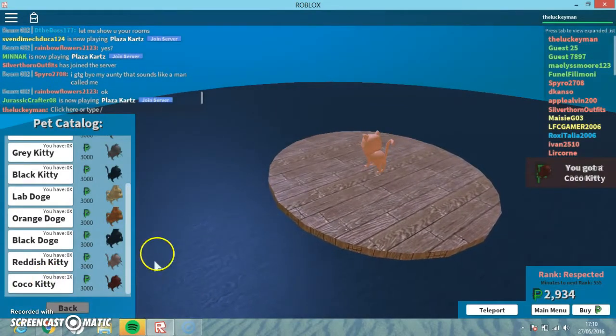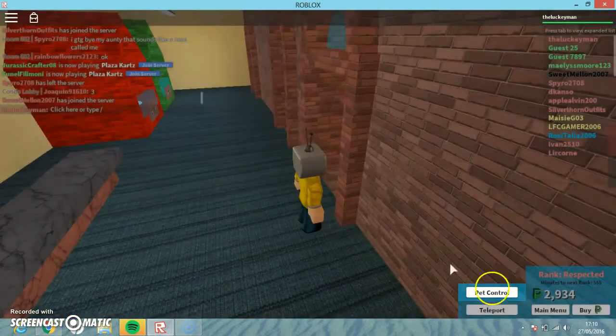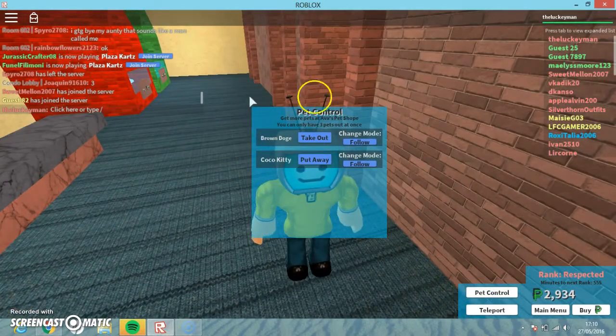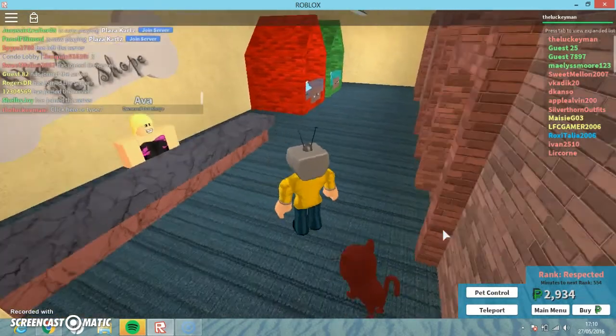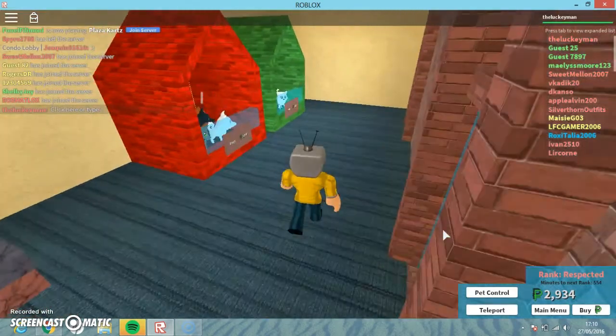Yay, I bought her! Yay! Let's go! She looks so nice. Take out Choco Kitty. There you go, Choco. Coco Kitty, sorry. I forgot your name there for a minute. What are you doing? Well, hello, Choco. Oh, great. I'm losing the plot.